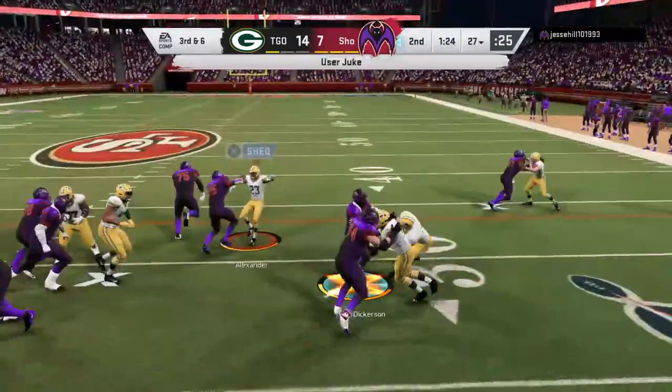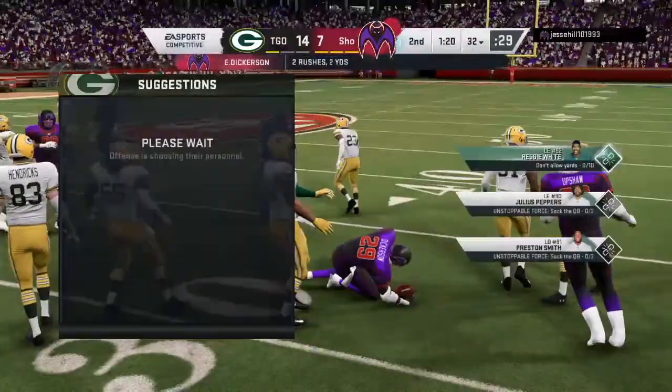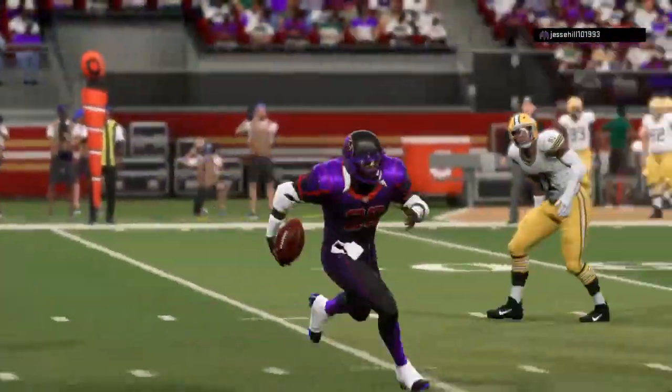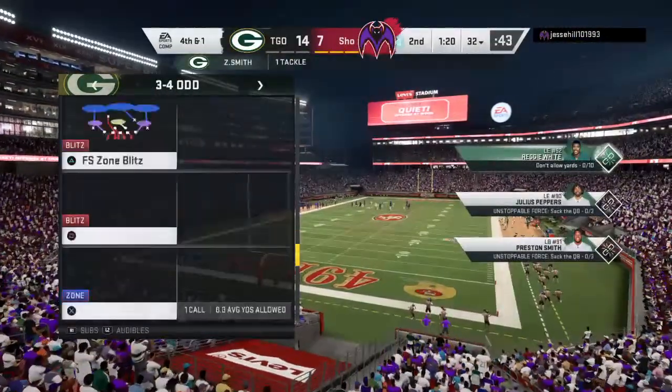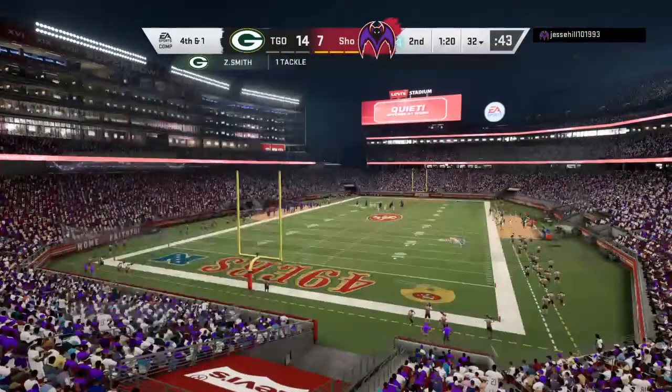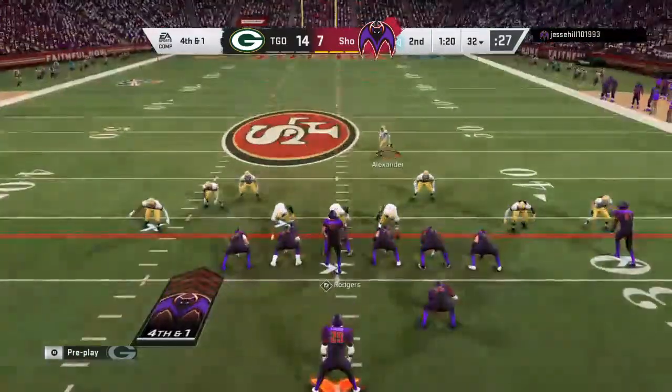On 3rd down, Dickerson. Well, this is going to depend on the spot, but it's not a very generous one. He looks to be about a yard or so short. Now the Packers are going to burn their 3rd and final timeout as they'll head to the sideline and talk over what to do next. And how about this one now?